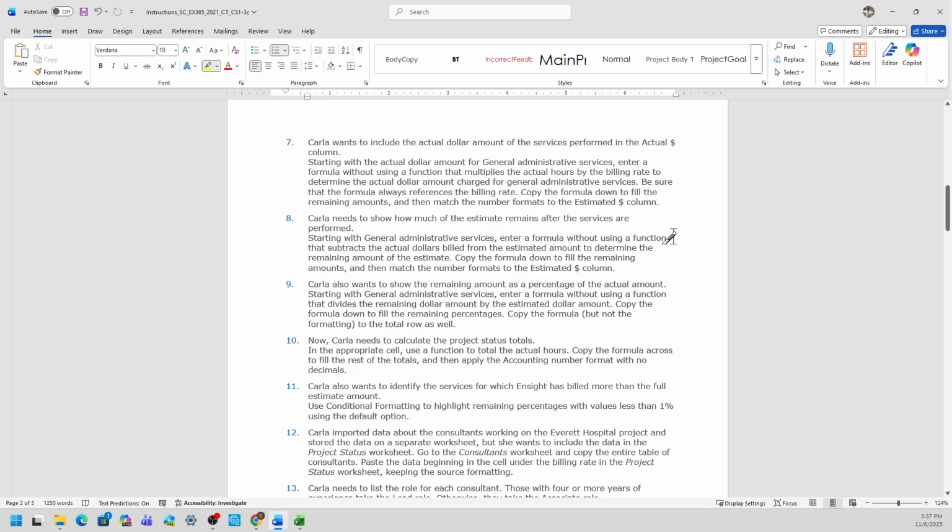So that is number 7. We multiplied the actual hours by the billing rate, and then we use the reference, the absolute rate.